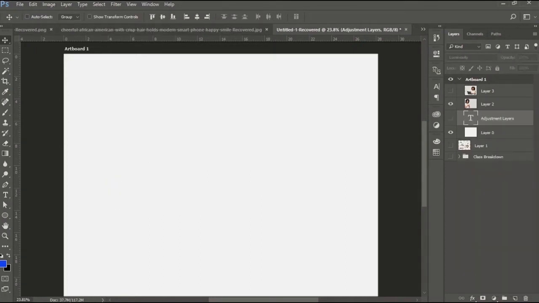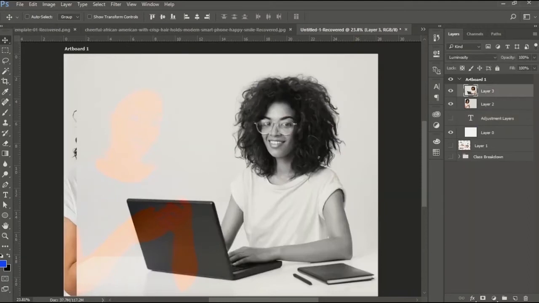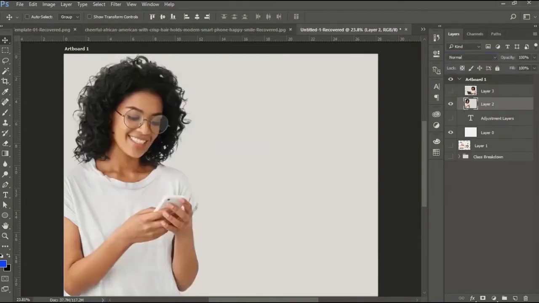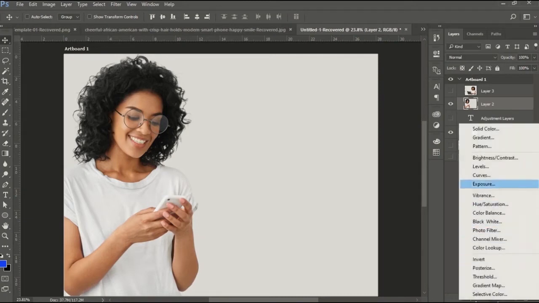So let's get back to our images from before, and let's put the blending mode to normal. If I want to adjust this image, maybe I don't like the color of her skin tone, what I could do is come to my levels or my curves or my brightness or my exposure. I'm just going to give you a basic understanding of how they all work, and then you may want to subscribe to our other classes where I go in depth into these things.